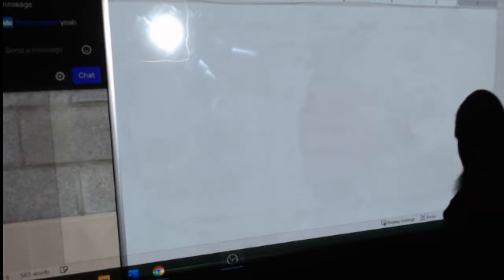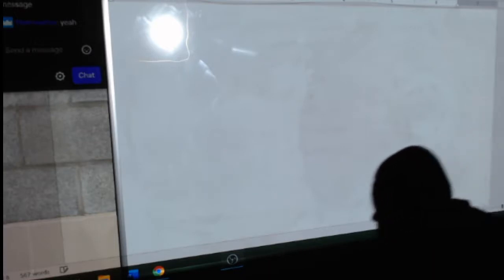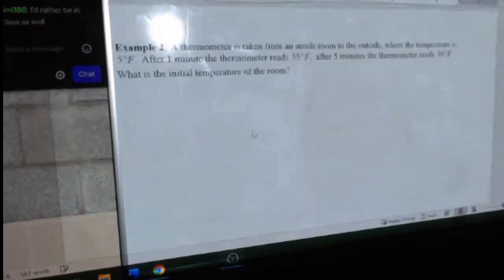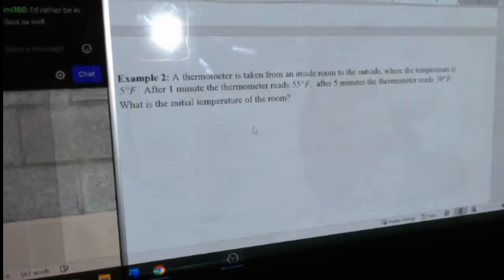All right. So let's look at the next one here. My mouse wants to work. Or not. Come on, mouse. Oh, I'm on the wrong screen. That would explain it. There we go.